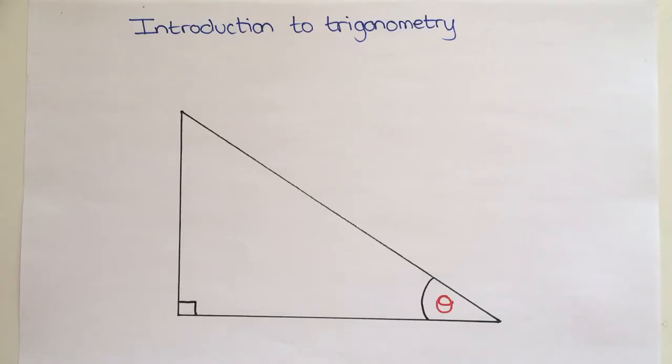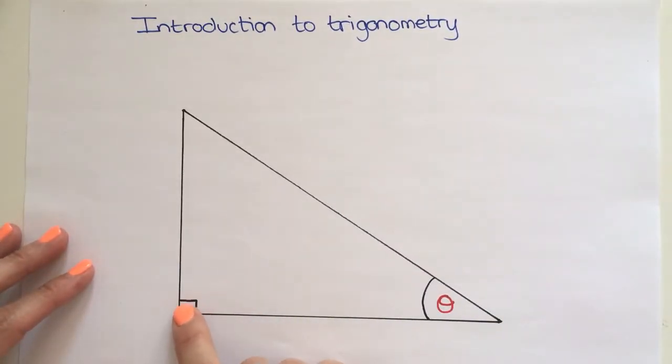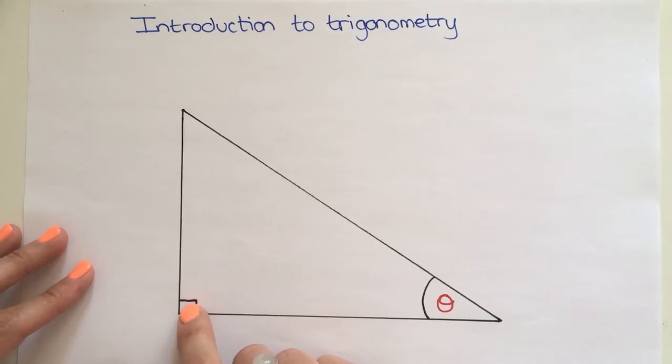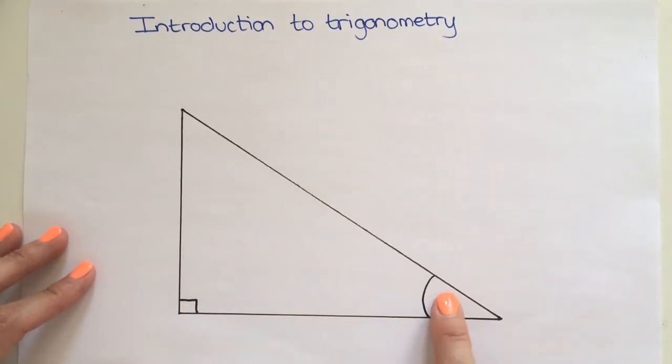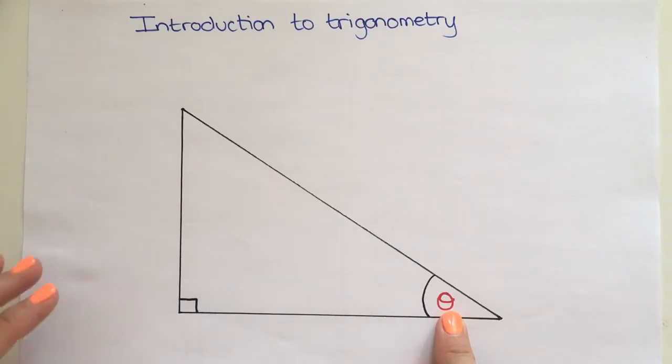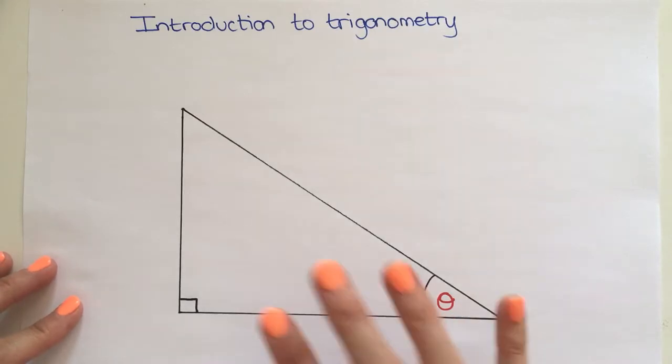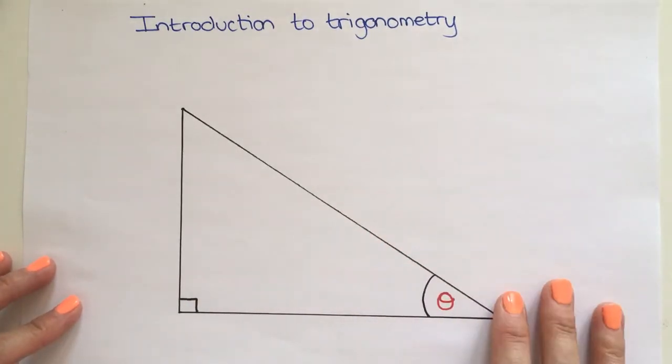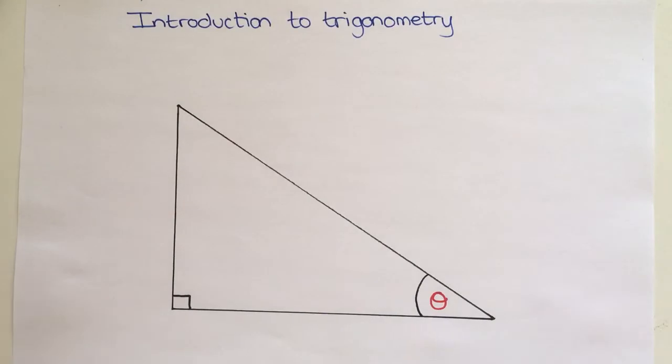Okay, in this video we're going to introduce trigonometry. Now, trigonometry is used when we have a right angle triangle. So when we have a triangle that has this square in one of its corners symbolizing that it's a right angle, and we have an angle involved, either we need to find the value of the angle, or it's already given to us and we have been given another length. Or we've been given two lengths and we want to find the angle.